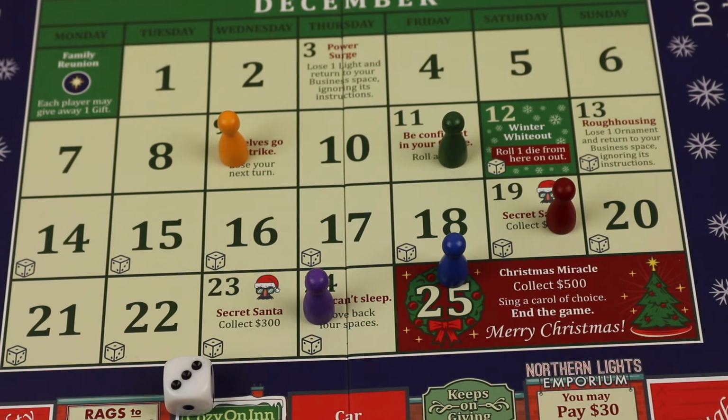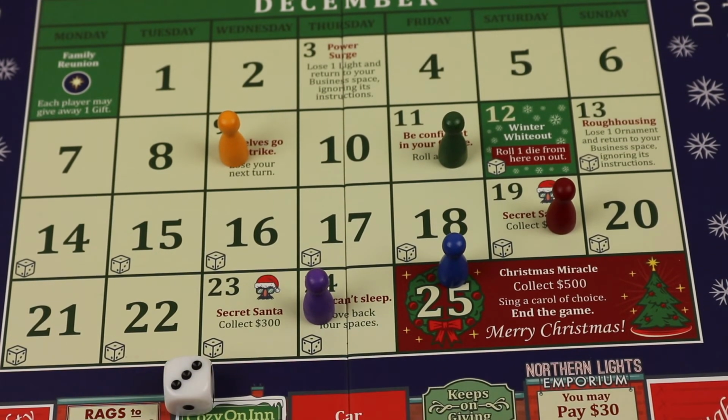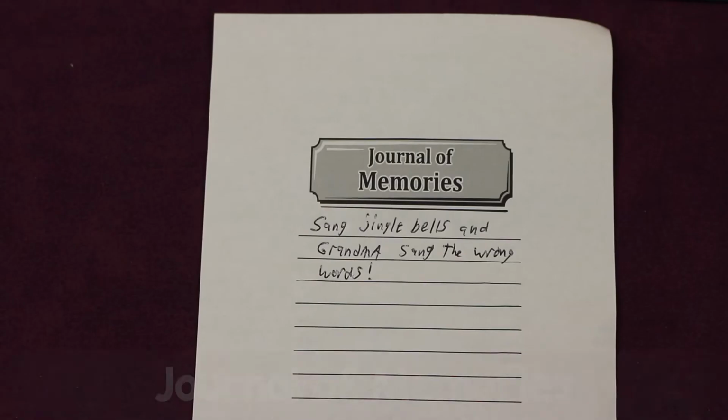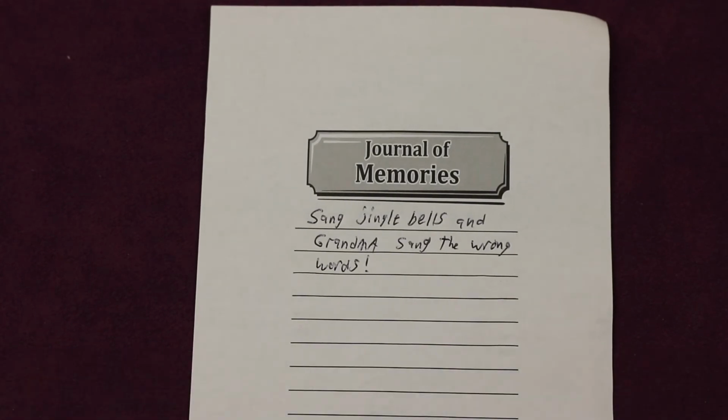And one more important note is that if you were the one to land on this Christmas spot and you had 3 lights and 3 ornaments, you get to forgive all of your debts. They're not worth anything, which is great because those normally are negative numbers for you. Now on the back of your scorecard, you're encouraged to write a journal of your fun memories that will make new traditions, like we sang jingle bells and grandma sang the wrong words.